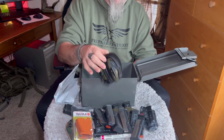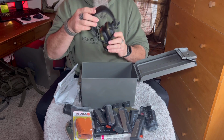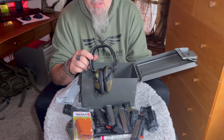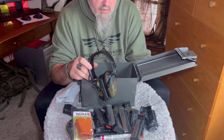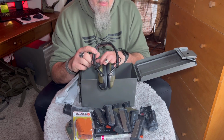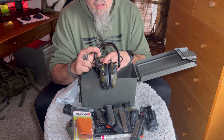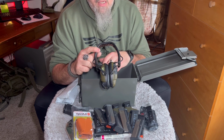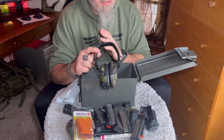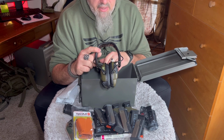Electronic Ear Pro, in my opinion, is a must. Not a plus, it is a must. Because this allows you to have hearing protection and still be able to hear what the instructions are coming from the firearms instructor. Very important. Now, the cheaper ones like this, the budget ones, they will cut out when there's a string of fire going on. But at a $35 to $50 price point, you can't beat Electronic Ear Pro in that. You can spend a lot more money, like a lot more money on the Electronic Ear Pro. But I think for the price, you really can't beat these.